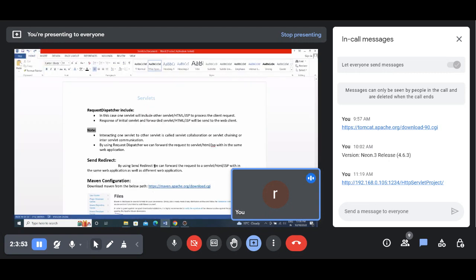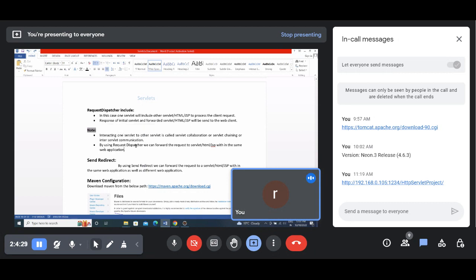By using sendRedirect, we can forward the request to a servlet, HTML or JSP within the same application as well as to a different web application. But by using request dispatcher, we can communicate only within the application. Interacting from one servlet to another servlet is called servlet collaboration, servlet chaining or inter-servlet communication.